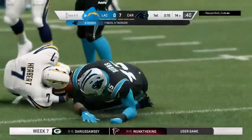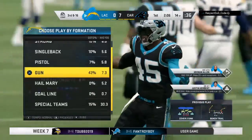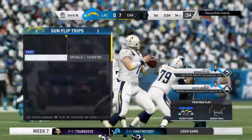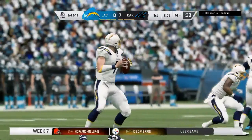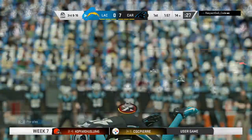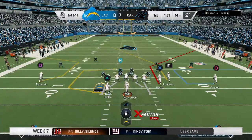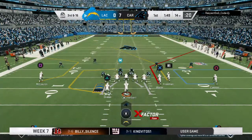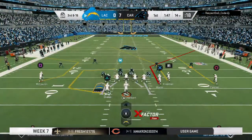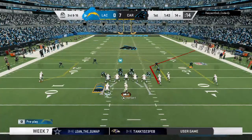And he will be hit from behind and run over. Wow. Brian Burns in there to bury him for a loss of 11. And we say it all the time, have to be able to get rid of the ball sooner than that. You have to help your offensive line out. They're going to protect you as best they can. And if you're getting 3 to 5 seconds to throw the ball, they're doing a really nice job. But when you hold it and give up a sack, you're really almost discrediting their work.